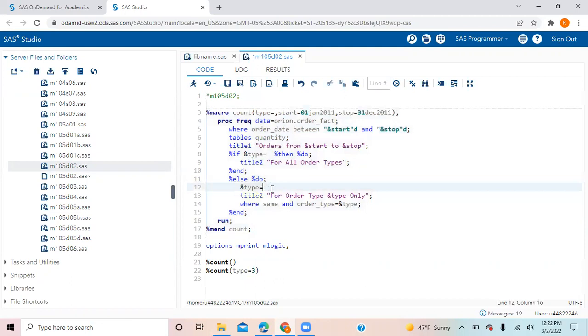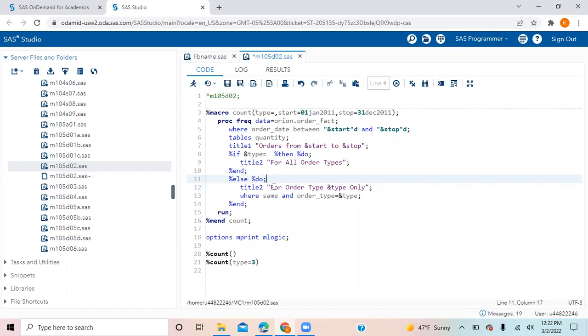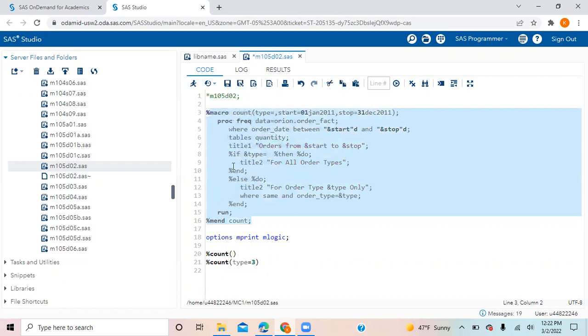Now, if you want it to work here, we have to give the if condition again. If type is equal to 3, then title 2 will be like that, Ashwini. Absolutely, yes. But why do you want that here? For a single condition only, it is given. See, it's for a single expression, and you have multiple statements. So why do you want the expression again? The expression is written once when you write this, because you have only one expression and with that one expression you are working with multiple statements.